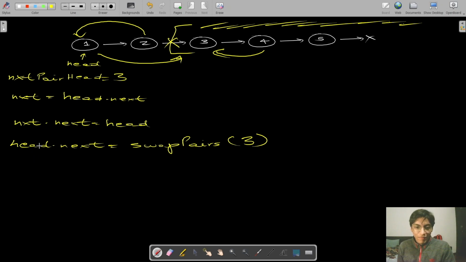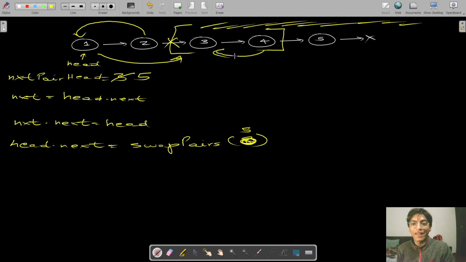Then head, which is 3 right now, the next value of head will be whatever comes afterwards, which is ideally 5. So this has changed to 5 already. So we will perform swapPairs on the value of 5 as the head. So this pair of problems is also solved now.